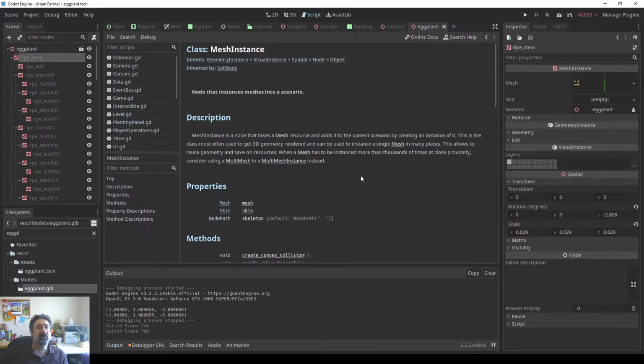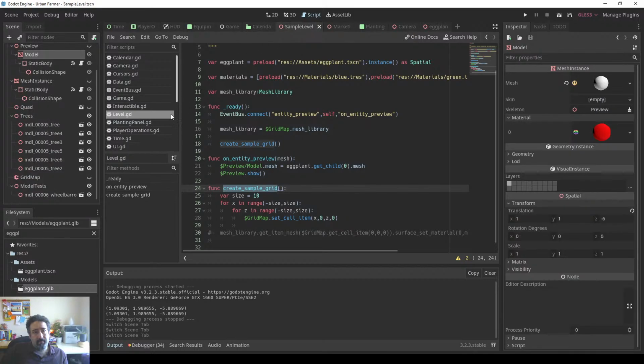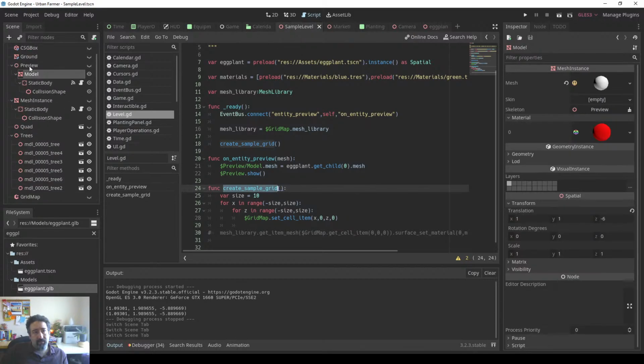I think I'm going to change the name. So I have a previous spatial node. Instead of changing the mesh of this mesh instance, preview node, because the preview doesn't have to be interactable.